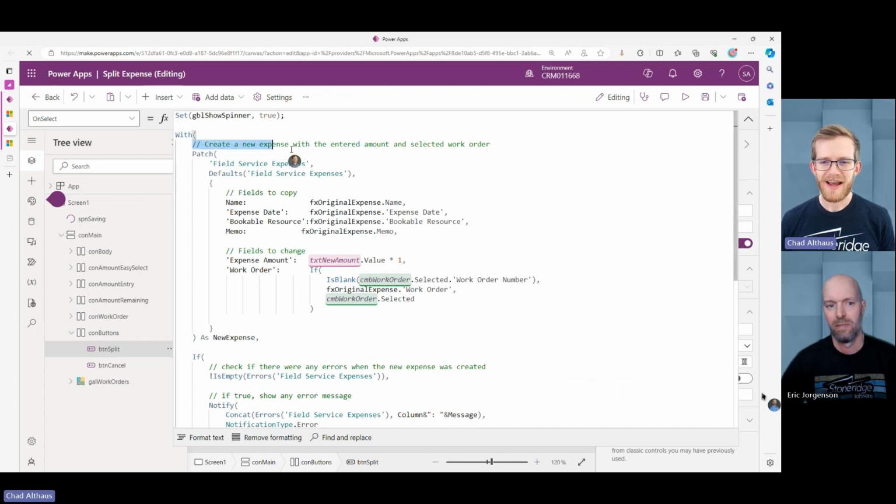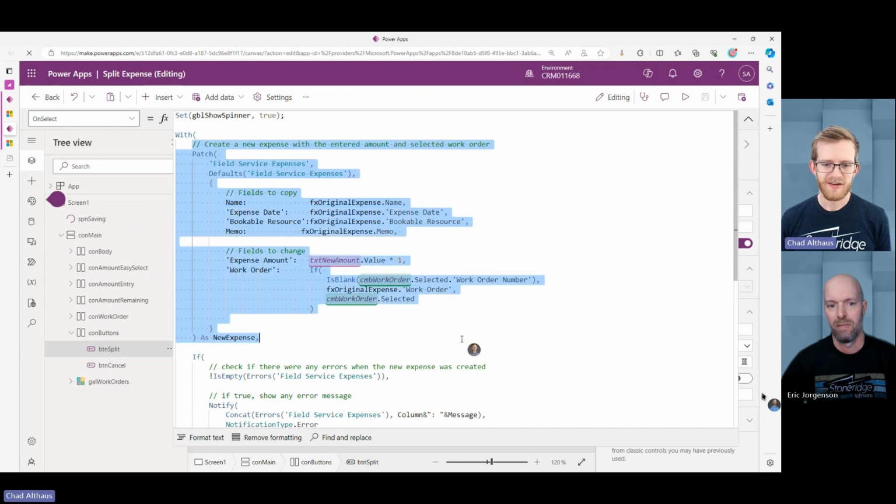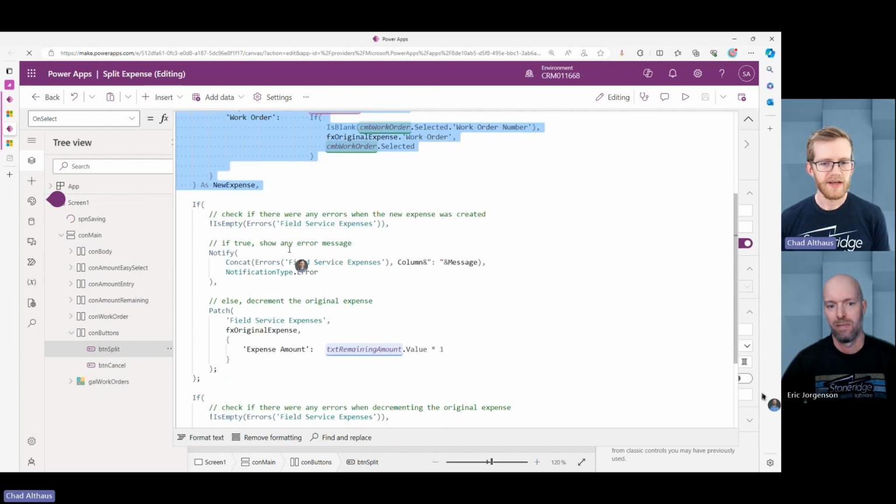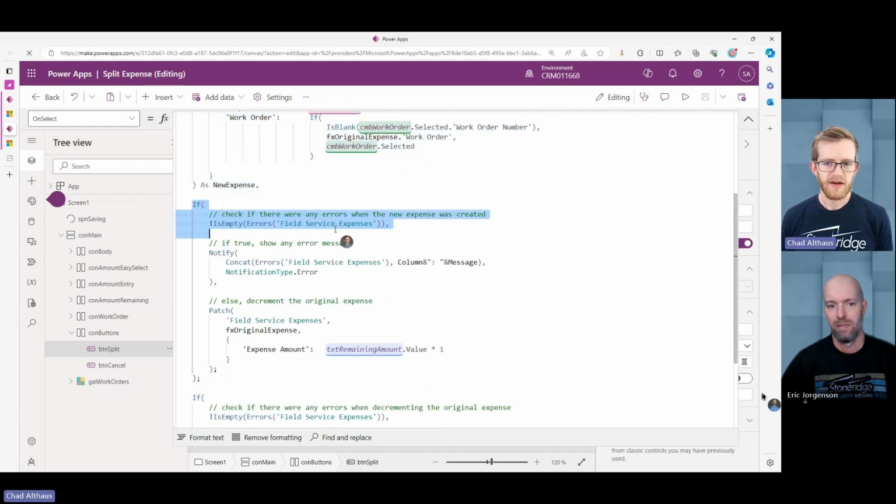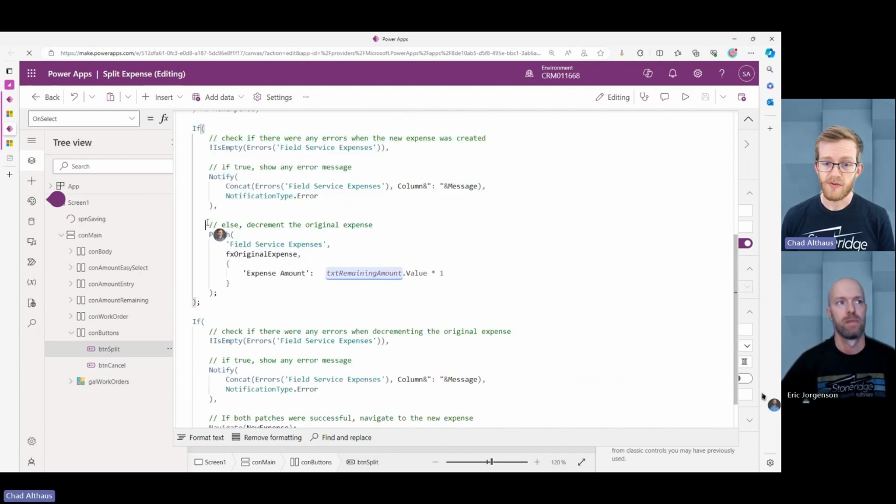In any case, it's creating a new expense with the entered amount using a patch expression. And then we're actually handling errors right here. If there are any errors, we're going to return them back to the user to let them know. And it's going to show up as an error message to say, hey, something went wrong. And then if there is no issue, we're actually going to decrement that original expense.